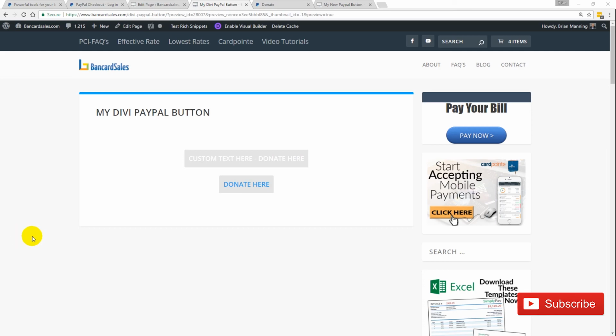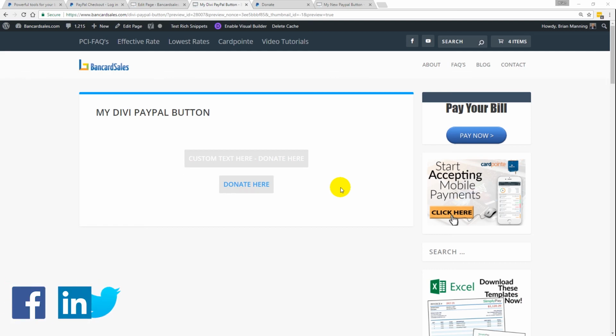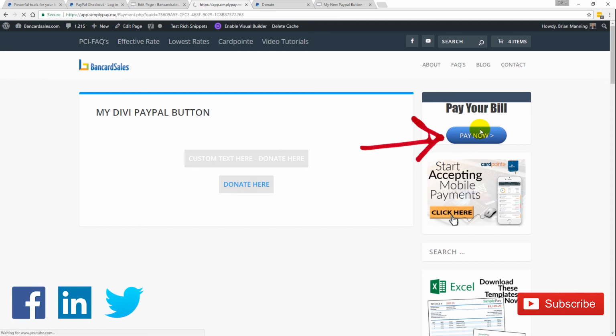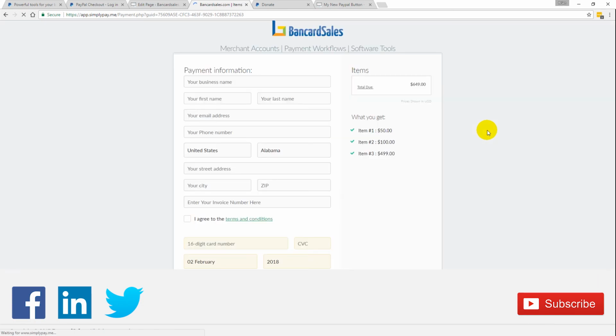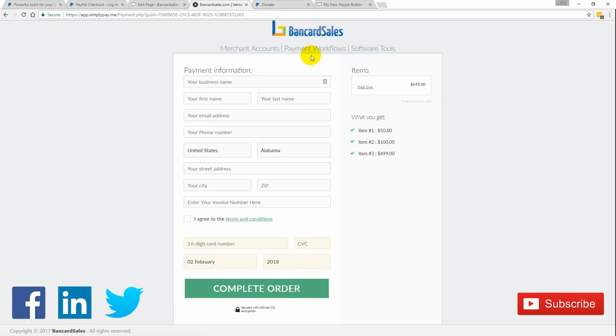If you want to know about alternatives to PayPal using Stripe or other merchant account gateways while still customizing buttons like this, be sure to subscribe, because I have other tutorials that use other software tools that allow you to invoice and create custom hosted payment pages similar to this one here, for example, where you can click away from your website and have a nice hosted payment page just like this on your website.